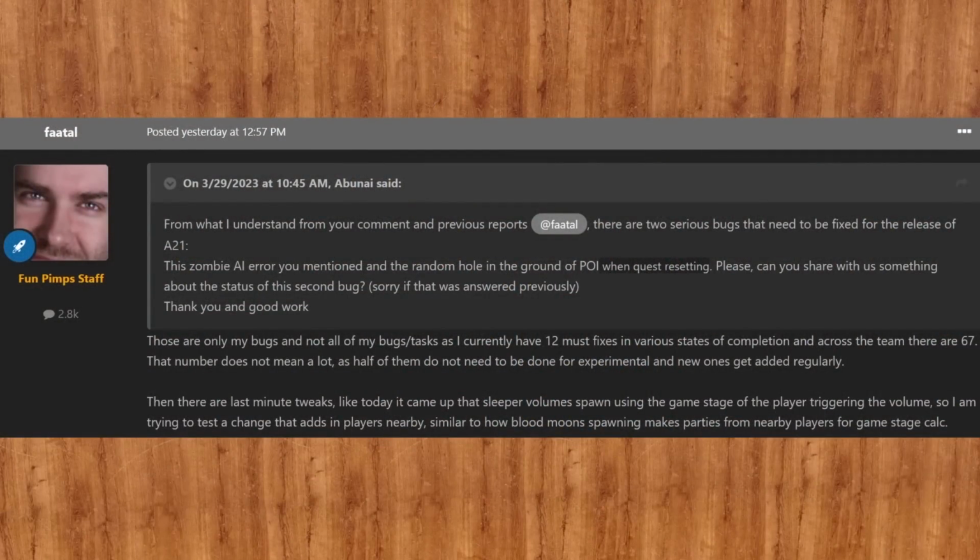Another player posts this. "From what I understand from your comment and previous reports, Fatal, there are 2 serious bugs that need to be fixed for the release of Alpha 21. The zombie AI error you mentioned, and the random hole in the ground of a POI when quest resetting. Please, can you share with us something about the status of this second bug?"